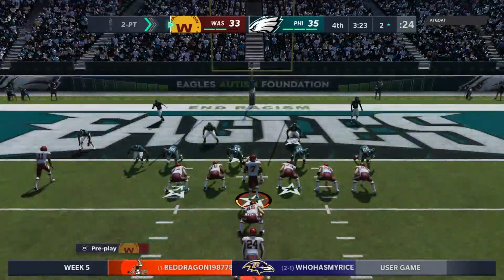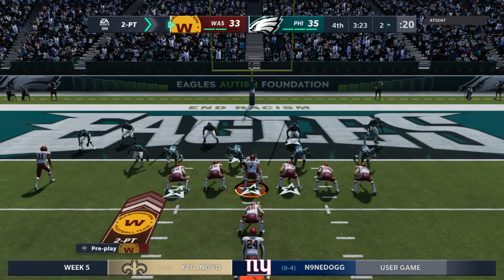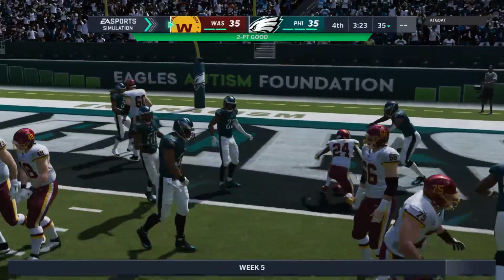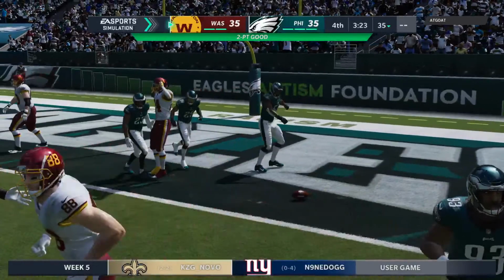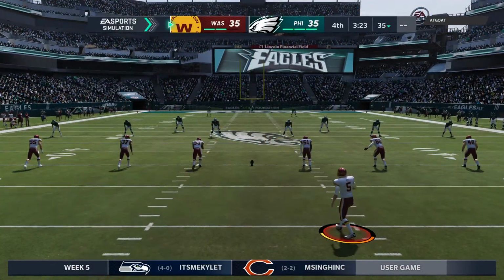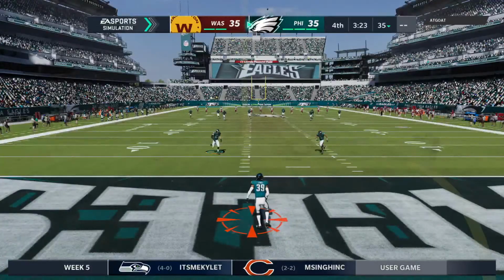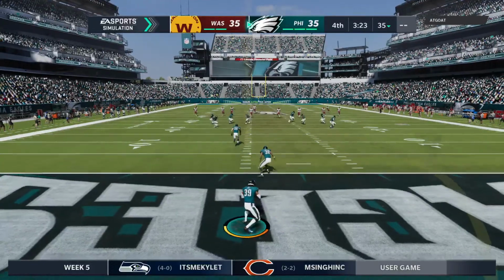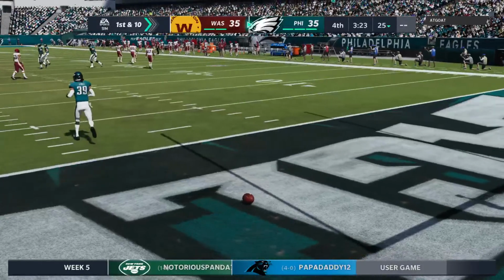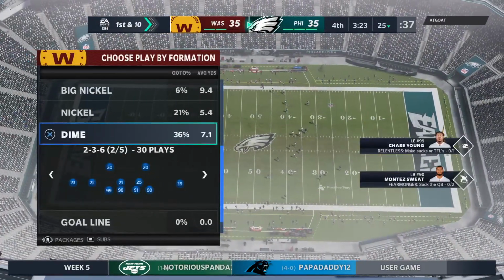So Washington now with an important 2-point conversion attempt. They're going to try and run for it. And he'll get into the end zone as the 2-point conversion is successful. So here comes the kickoff now, all even here in this 4th quarter. Fielded in the end zone. And we see James, he will not return it, and they'll bring it out to the 25. 25-yard line.